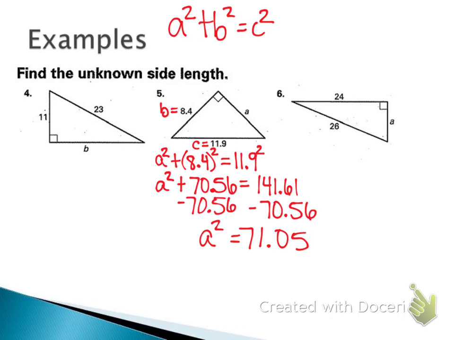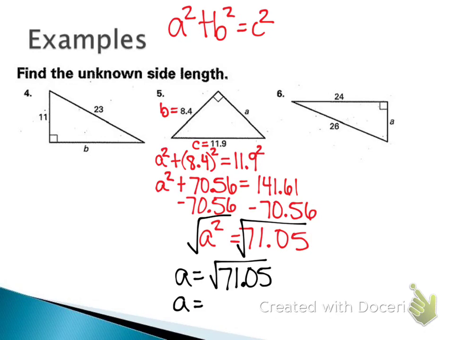What do we still have to do? Square root both sides. To undo a square, we have to take the square root. Now this one, of course, we're not going to be able to simplify like I want you to. So in this case, I would accept two things. I would accept it if you were to leave it as the square root of 71.05. Usually we do not like decimals under a radical, but I'm not going to give you a question like this very often, probably ever. Or we can approximate it.